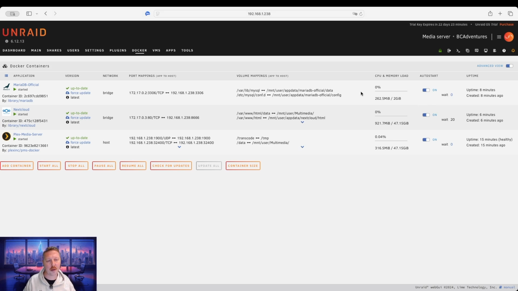That gives MariaDB 20 seconds to get fully booted before Nextcloud requests the database tables. And that's it. Docker and community applications in Unraid is super simple.